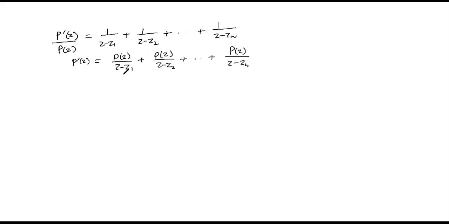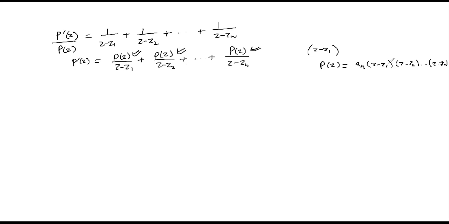Okay, now you have to remember this z minus z1 actually is a factor of P of z. z minus z2 is a factor of P of z, because P of z is actually a_n into (z minus z1) है ना, into (z minus z2) up to, मतलब ये सारे के सारे, मतलब यहाँ पे it must be a polynomial of degree n minus 2, this must also be a polynomial of degree n minus 2, this must also be a polynomial of degree n minus 2. Okay, now what we do, we divide it.